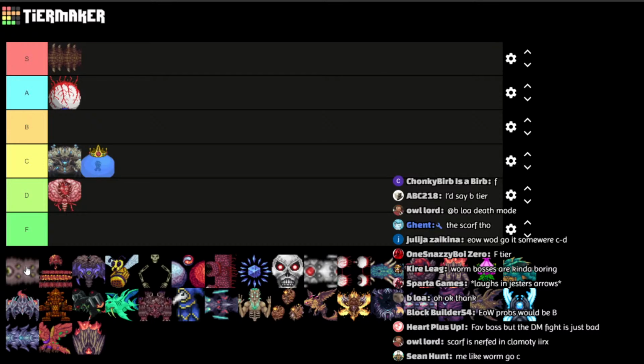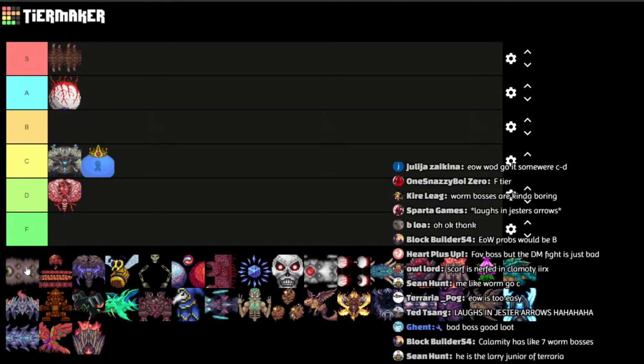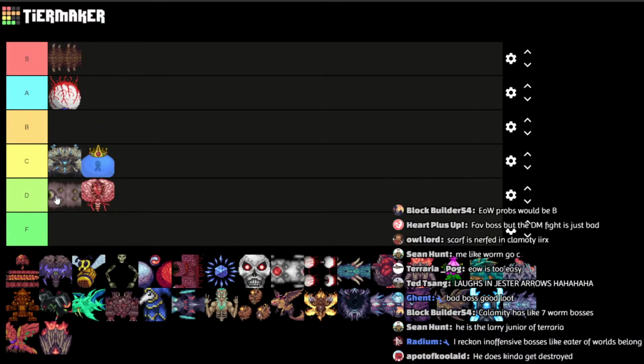B. Favorite boss with the... Yeah. I think it's definitely above Brain. I think it's more interesting than Brain, but not by much. So I'm gonna do D tier, but above Brain.